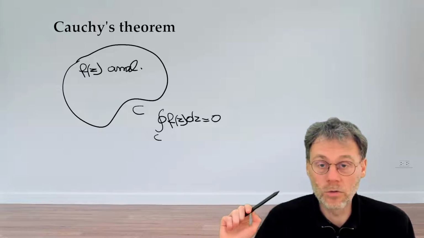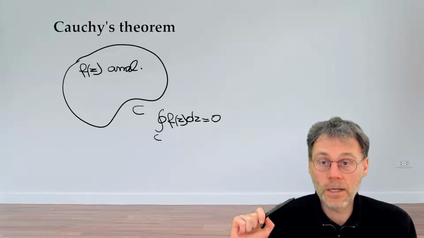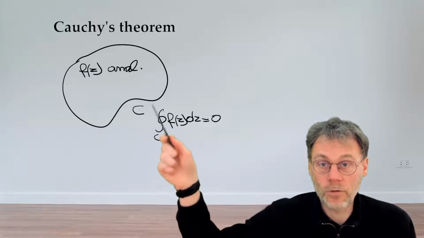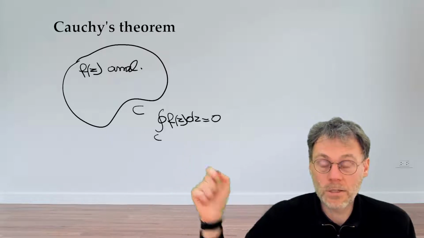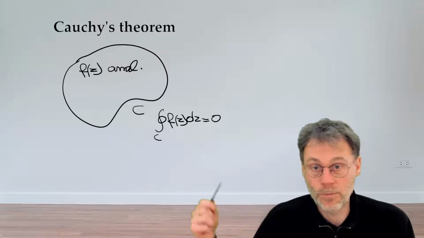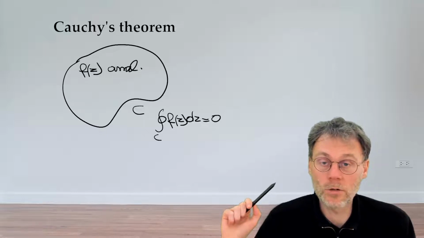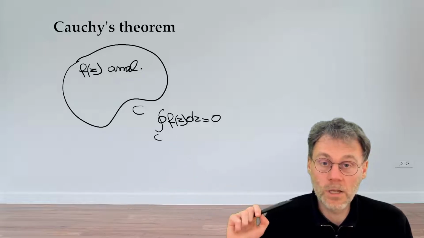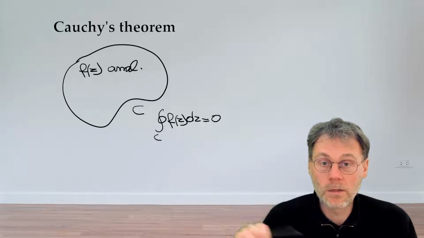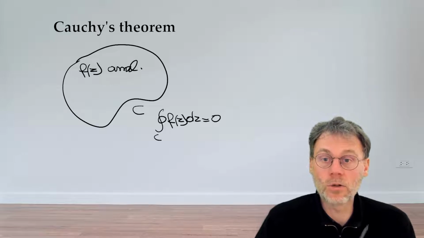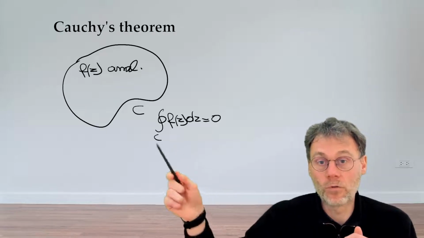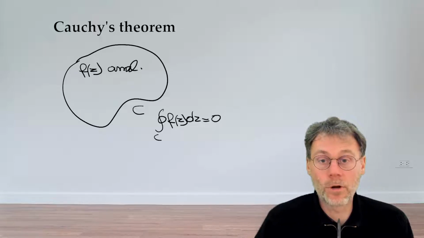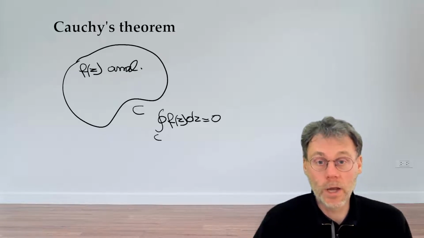So what I suggest you do now is pause the video and take the first step towards a proof of this thing, which is the following. I suggest you start from this expression. You parameterize this as a function of t, as per the definition of complex contour integrals. And then you split up both f and z into their real and imaginary components. And then you rearrange terms a little bit so that you end up with a separate expression for the real parts of this equation and also a separate expression for the imaginary parts. So pause the video and do just that.